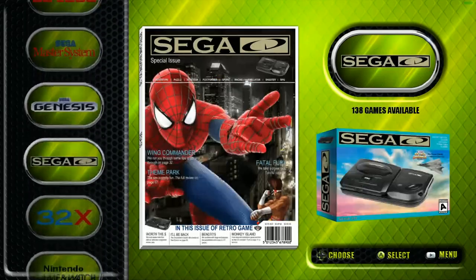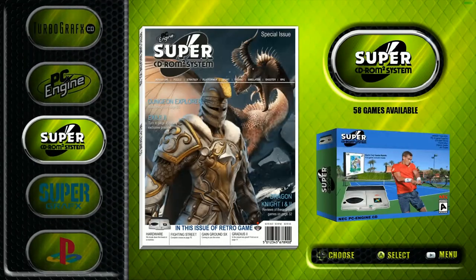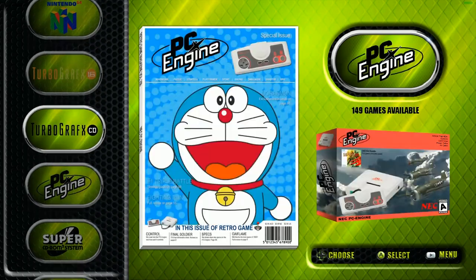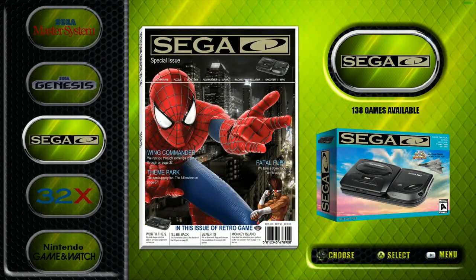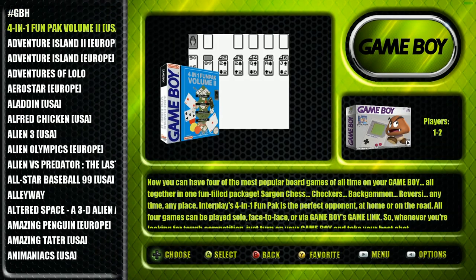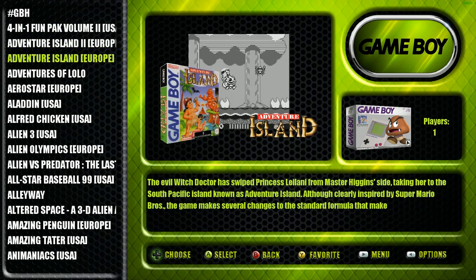A large collection on the SEGA CD is taking up a ton of space. PC Engine CD as well - 58 of those. TurboGrafx CD games too - those are all big CD games. SEGA CD has 138 titles, so that's taking up a ton of the space. There are actually no video snaps on this image either - it's just a picture image with box art JPEG and the logo.